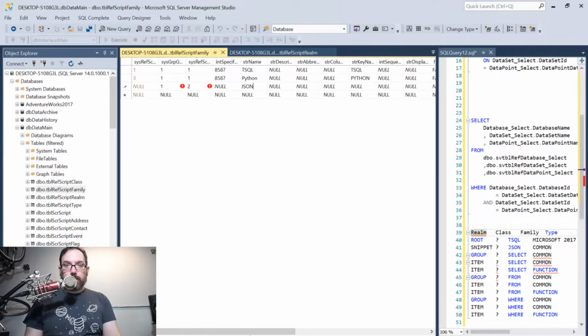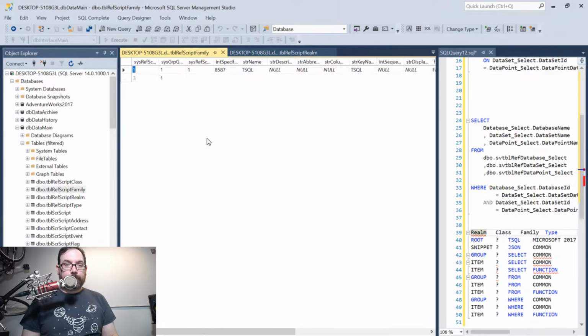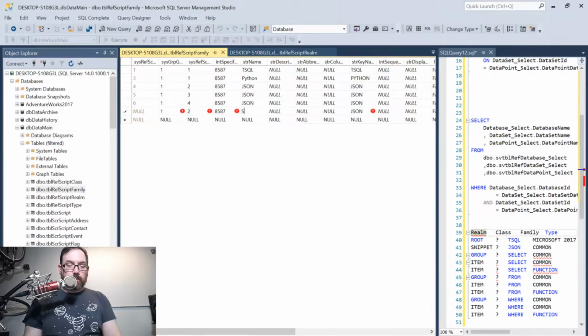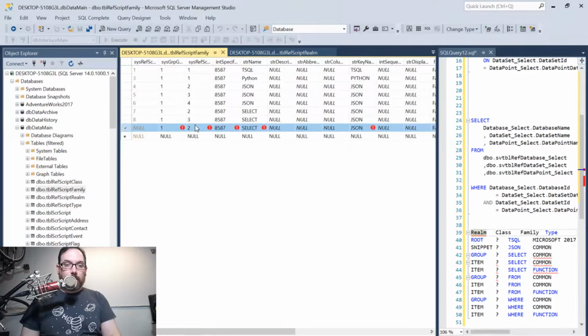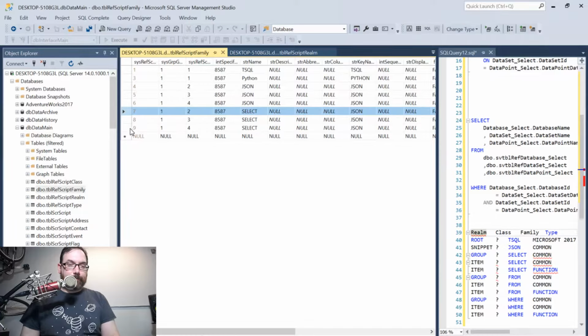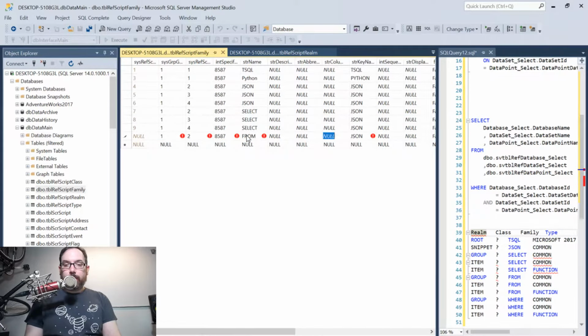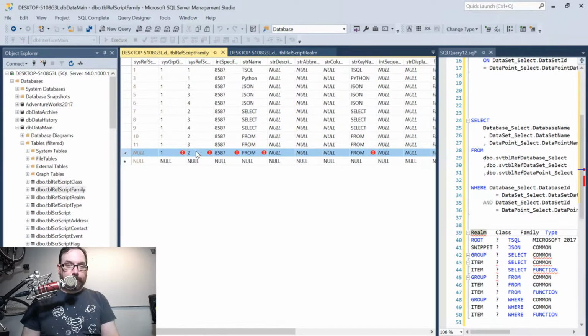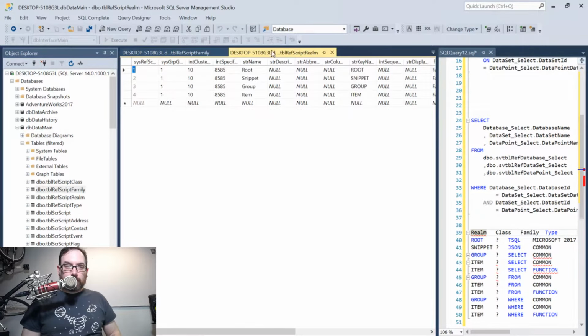We'll do JSON. 2, 3, 4, 2, select 3, 4, from snippets, groups, items for select from, and then where.